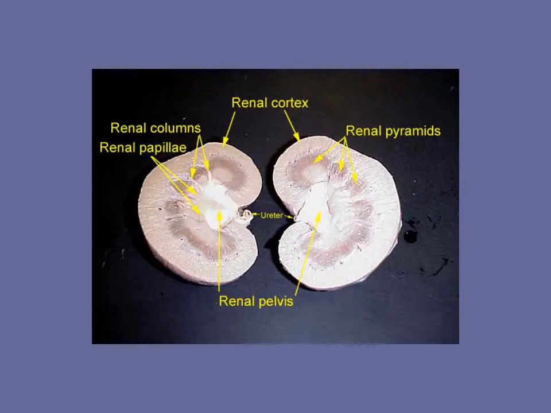Now, as we look at the kidney, let's just point out a few key components. Right here on this outer edge, if we were to peel a very thin layer away, and we're talking about the thickness of the skin of an onion, we would have a capsule, and it just covers and holds that kidney in place. But the kidney itself is divided into two regions. This region right here, which is our renal cortex, and then this area right here, which is our renal medulla. So the two main divisions of the kidney are the cortex and the medulla.